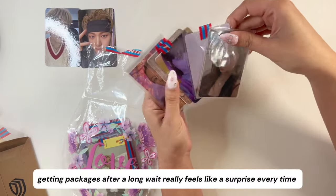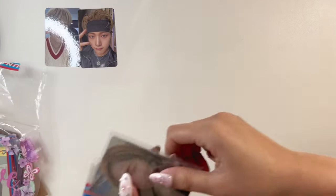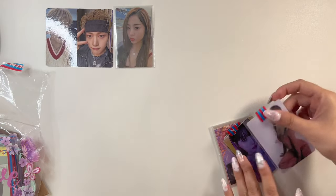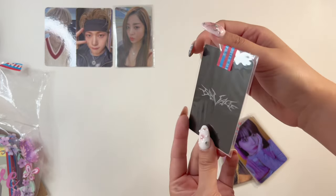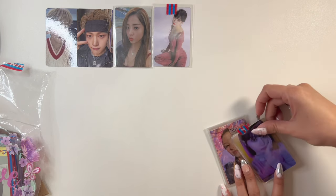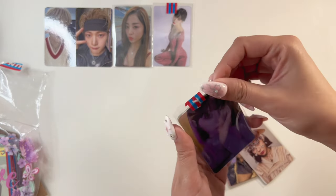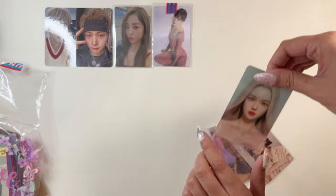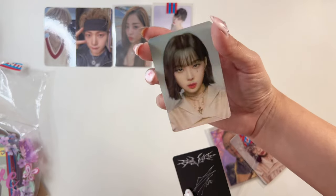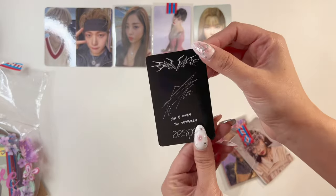Oh my goodness, oh my goodness, oh my goodness. Okay, where do I start? I'm gonna move this over here. So I have Yunjin from their debut album, pretty sure. Winter, Savage. I recently picked up collecting Winter, so a lot of this is probably going to be Winter. Oh, there's two in here. Should probably open that. I like these. Usually I don't like collecting concept cards, but this is pretty iconic. So then I have this Winter that I showed originally.